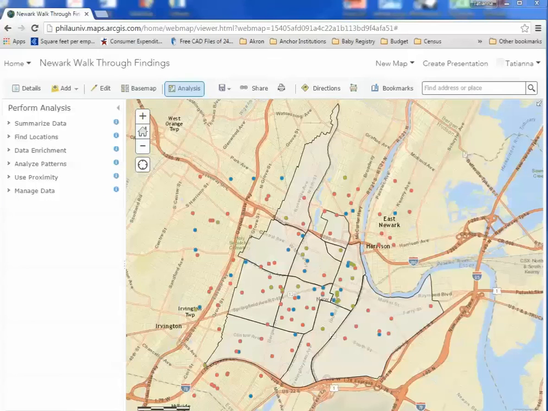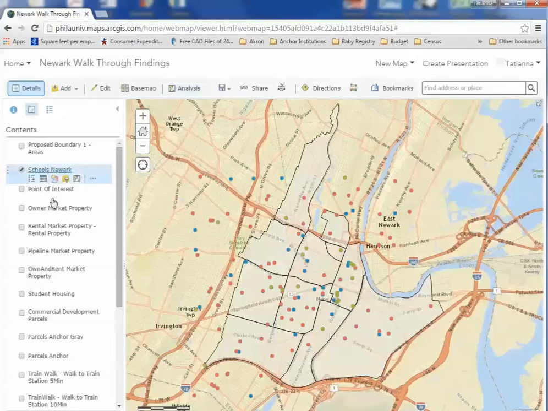Once you have conducted all of the analysis that you intended to conduct and you have all of your layers listed here, you can click on the Create Presentation button to start a presentation that consists of web maps. This presentation is kind of like slides, but they're not really, because basically they are tied to live web maps, providing more capability of interacting with the audience.